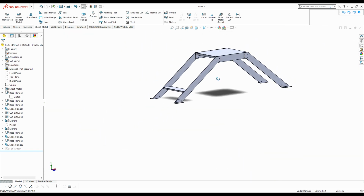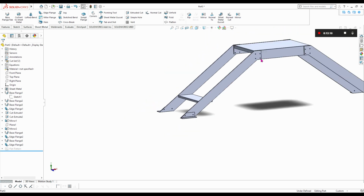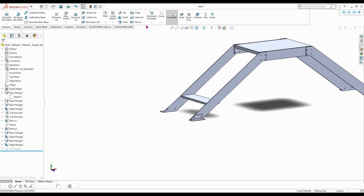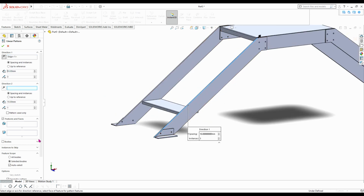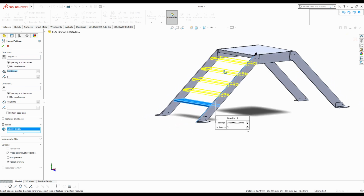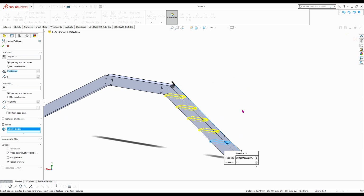Alright, so at this point I want to pattern all this up. I want to make a pattern of these steps. So I'll go to my features, go to my linear pattern. I want it to go this direction. So I'll select this line and I'll select the body. This body to go up. I need 5 of this. Distance of 260. Sorry, distance of 250.